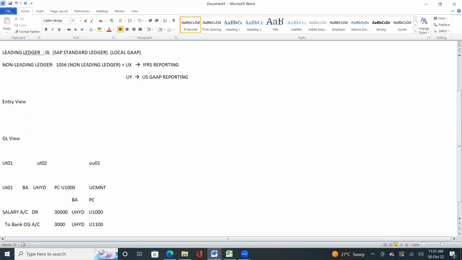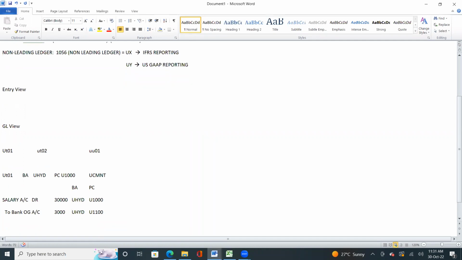So where is the difference here? Profit center level. So what is the rule actually? GL debit plus business area debit, profit center debit, and segment debit should be equal to all four credits. But is it equal? No. There is a difference between profit center debit and profit center credit. Whenever there is a difference, either at business area level, profit center level, or segment level, then we need to create a zero balance ledger account.